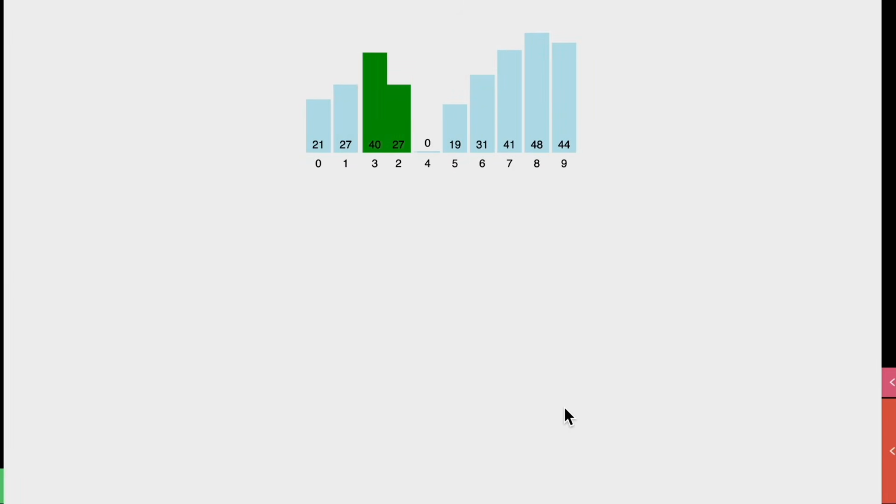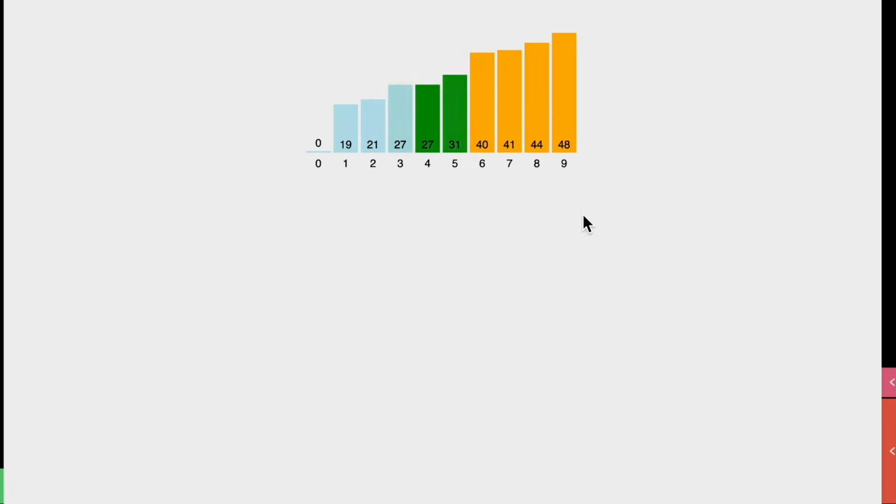Okay, so let's see. We have done one pass. So the size of this array is 10. With our current version of bubble sort, we will be doing 9 passes because we have 10 elements and 10 minus 1 is 9. But let's see if we really need 9 passes. This is our fourth pass. But I hope you noticed that after our fifth pass, we can stop sorting.